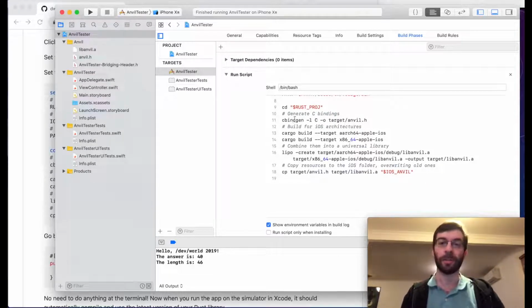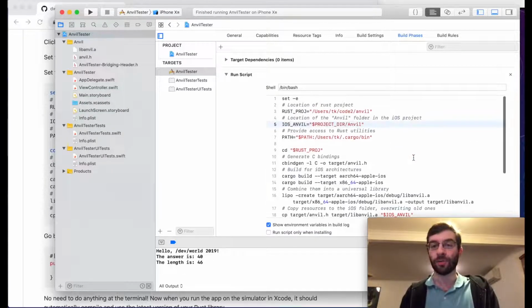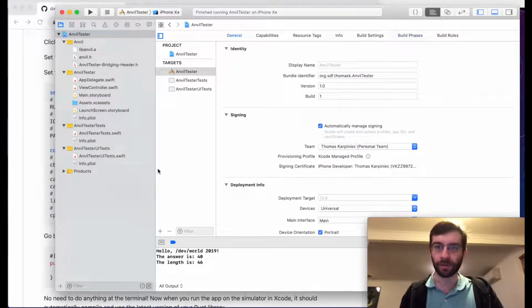It's going to use cbindgen to create the anvil.h file based on whatever is in my library at the time. It's going to do the build for ARM64, it's going to do the build for Simulator, it's going to combine them, and then it's going to copy both the anvil.h and the libanvil.a into that group, overwriting whatever was already there. So that should basically just work.